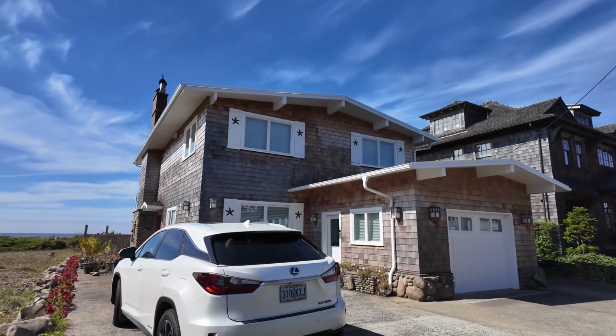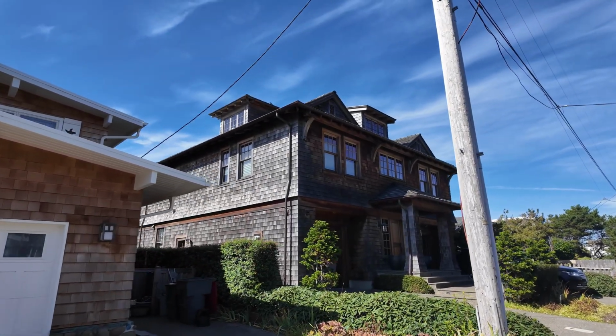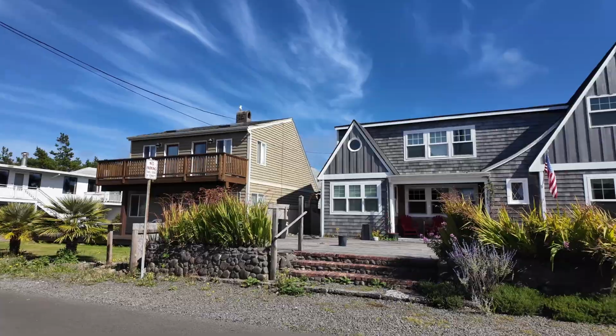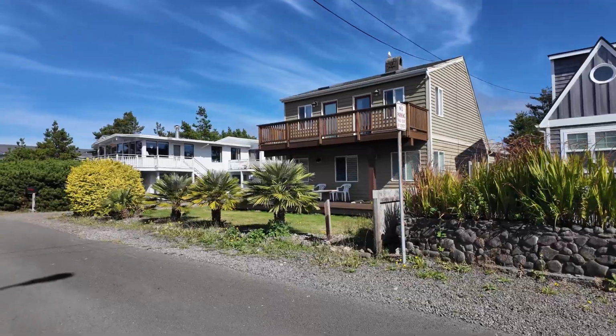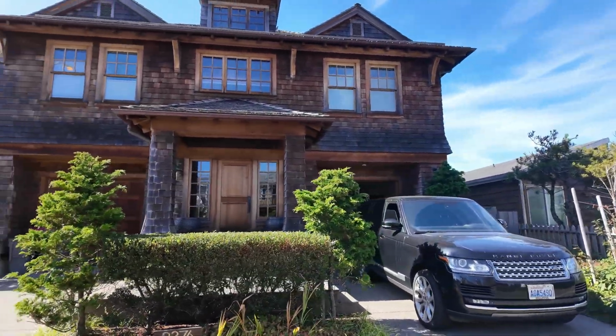This one's all beachy. This is super nice. I love the wood. And I love the porch on this one. This one's okay. But I like the two garages. That's nice.